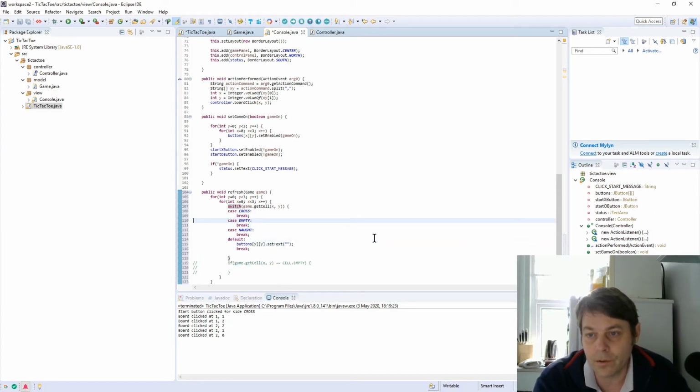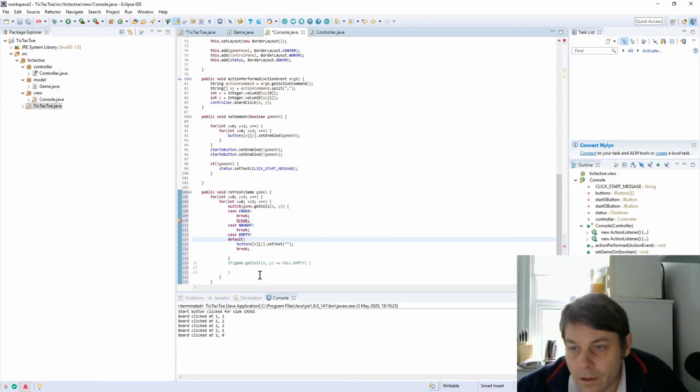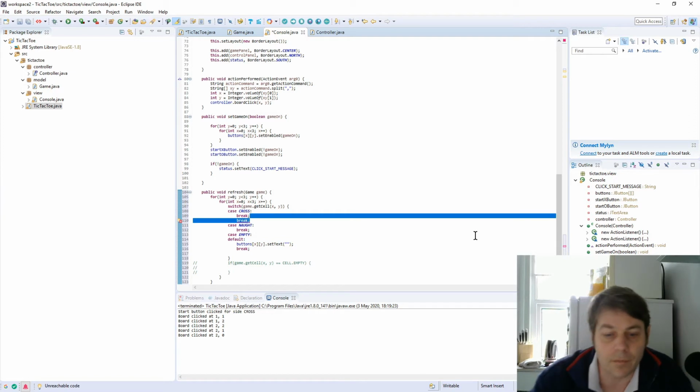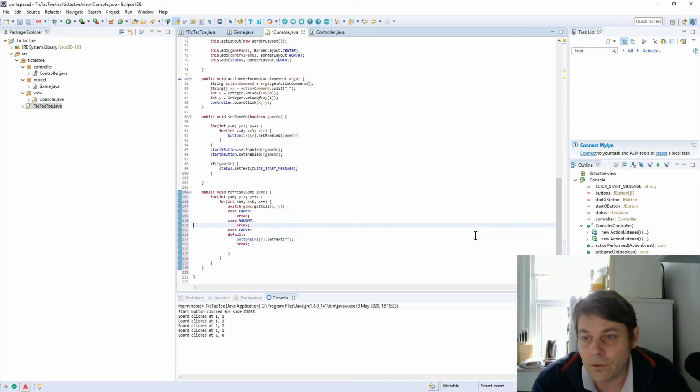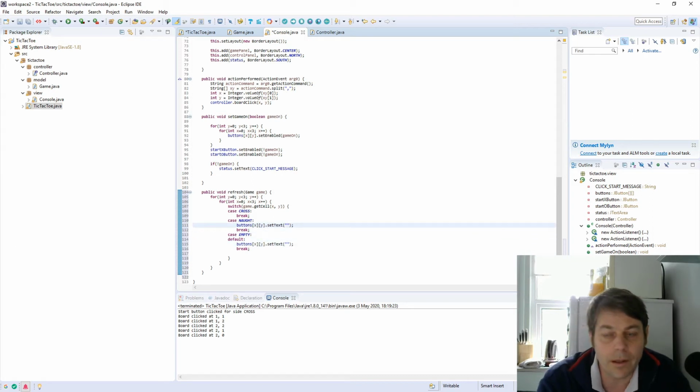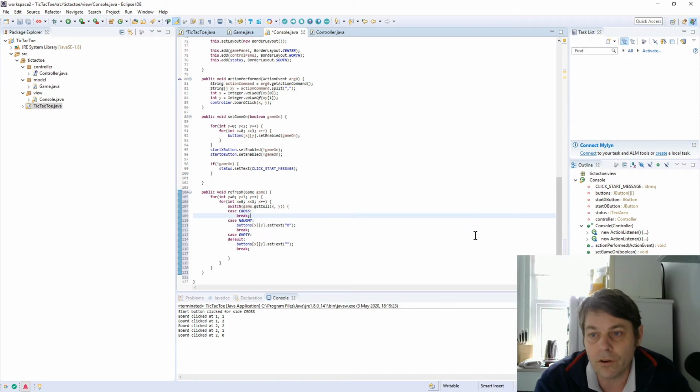So what we can do is get empty there, but don't break it. So empty is the same as default, which is nothing. If it's a naught, we want to put an O in there, and if it's a cross, we want to put an X in there.